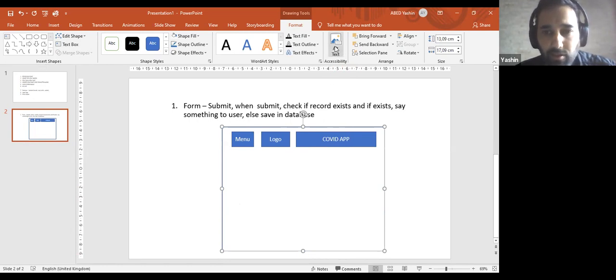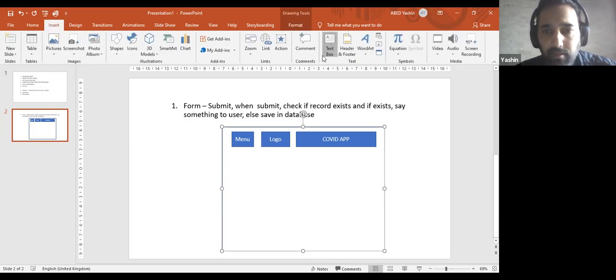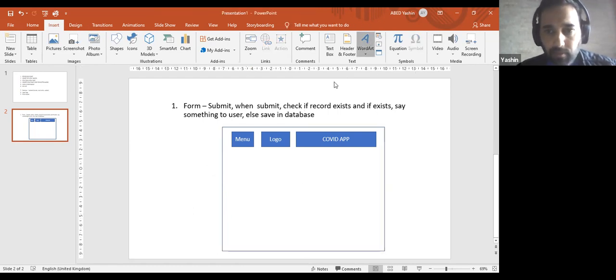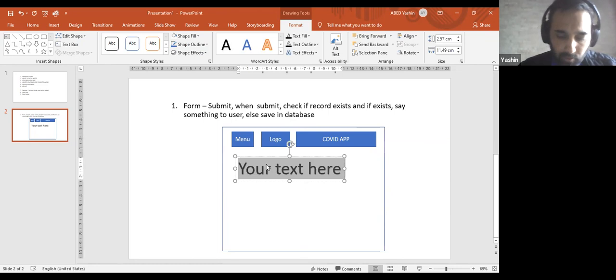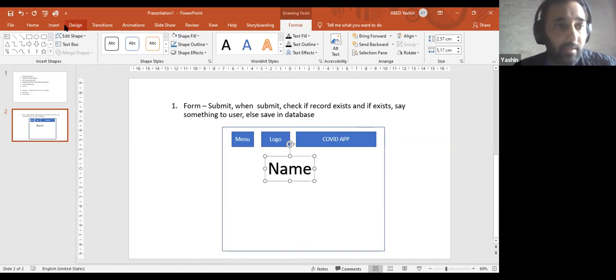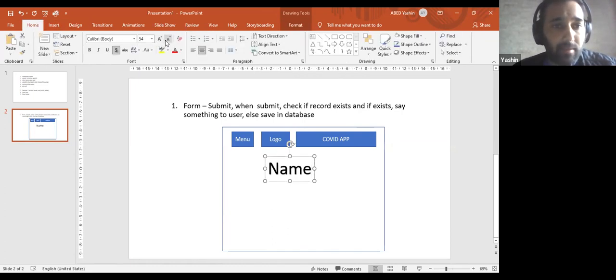And here we're basically going to have a text box. Okay, let's do this. Let's insert text box here. Let's just say, okay, my text will be your name. Now obviously this will be too big, so let's make this the right size. About that, that's fine.